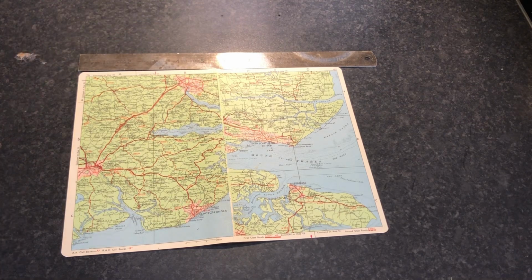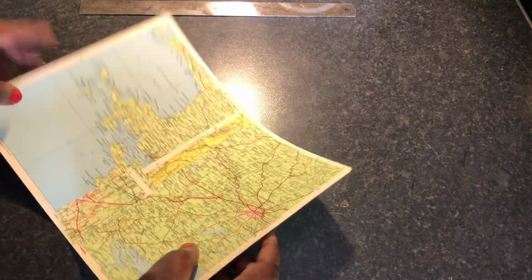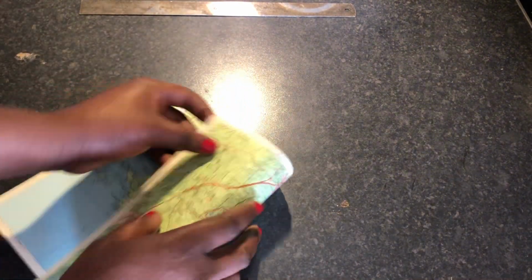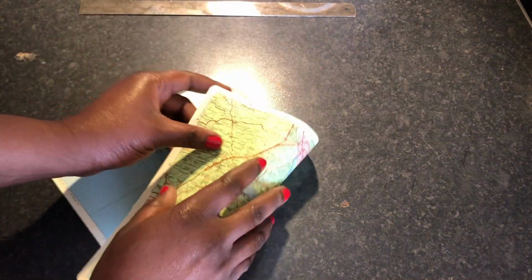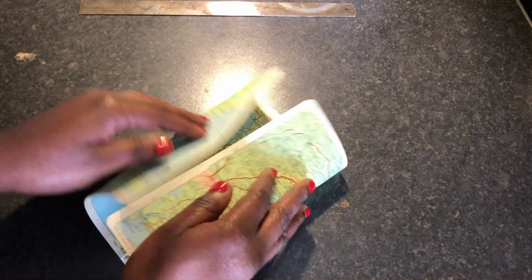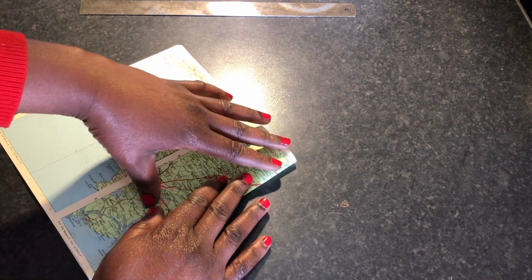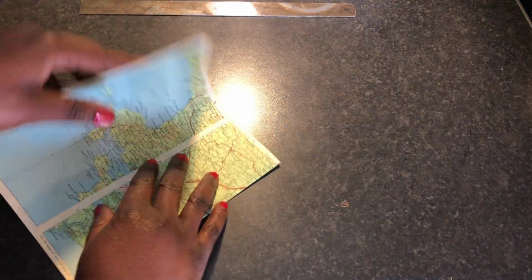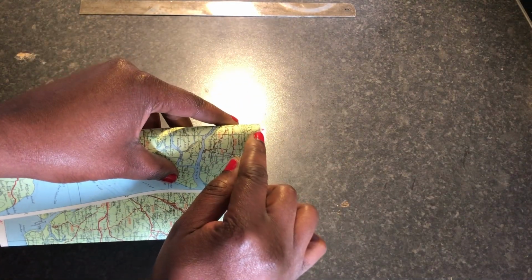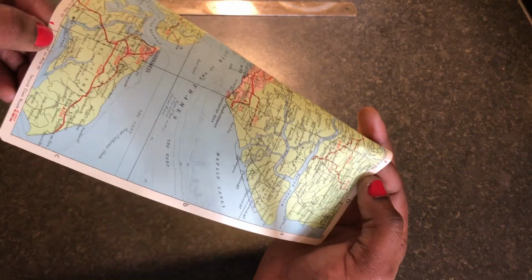This helps us fold because I don't have a board. So I'm just going to fold. Now we're supposed to fold. And let's see. So that's one of my score lines. Okay, now I'm going on to fold the other side. Look, that's the mark, and that's the mark over there. I scored it. Okay, I didn't score it, I just marked it, sorry.